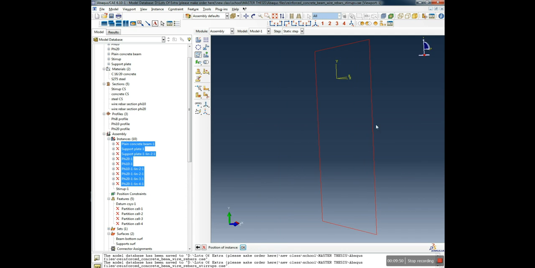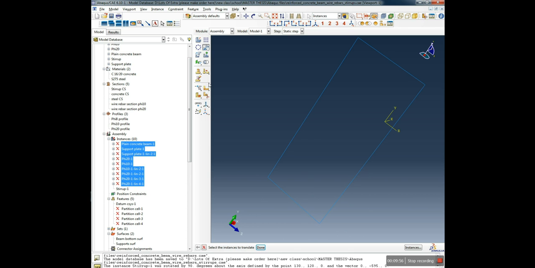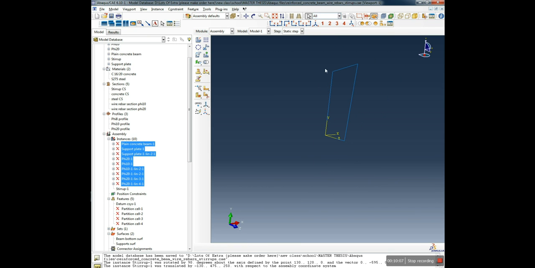Now what we want to do is to move it to the center. So we click here OK, and now we're going to translate it. We're going to translate the whole stirrup, done. And this is the starting point, and this is the ending point. Okay. What we will do now is translate it again. Done. And this will be the starting point, 0, 0, 0, so just enter, and the ending point will be 0, 21, and 21.